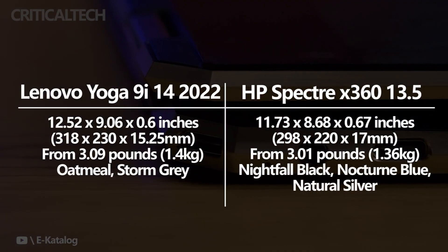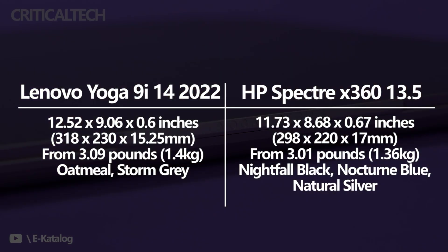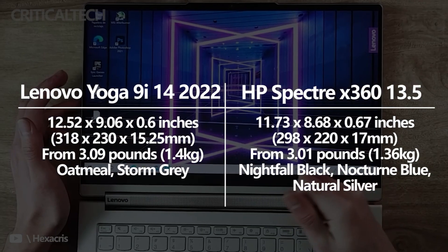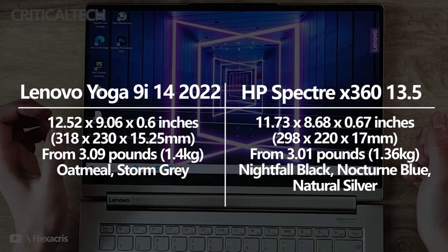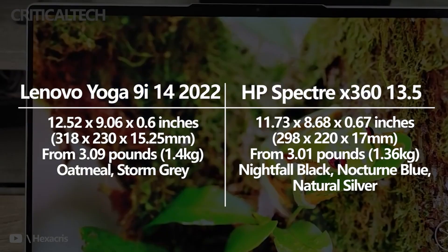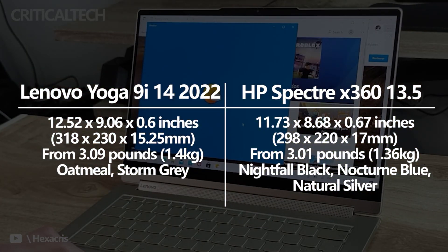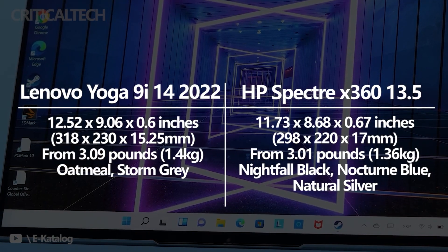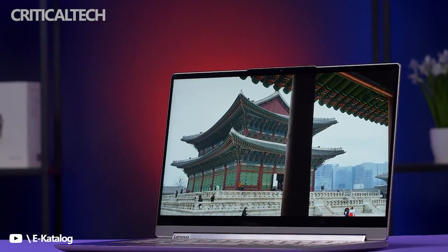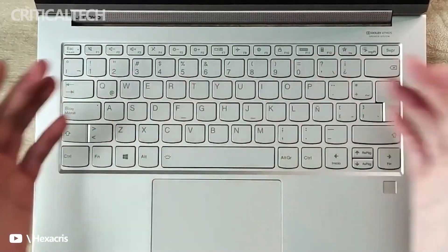The Yoga 9i 14 got a bit of an appearance change for a 7th-gen refresh, making it a top runner when it comes to the best Lenovo laptops. The display was blown up to a taller 16 by 10 aspect ratio, the chassis had its edges smoothed down to make it much easier to hold, the touchpad was enlarged by 45%, and the keyboard was stretched to reach each edge of the laptop. The Active Pen, which used to be siloed on the side, is now a full-size pen that comes included with the purchase. You also get a nice sleeve to protect the finish, available in storm-gray or oatmeal colors.